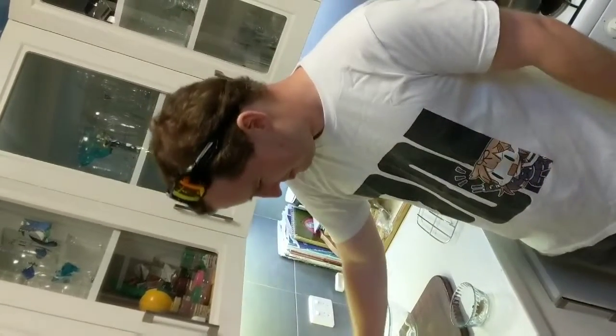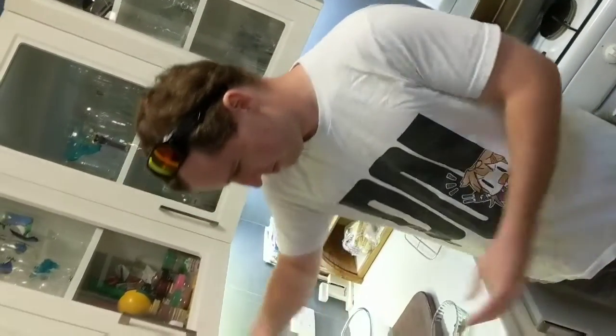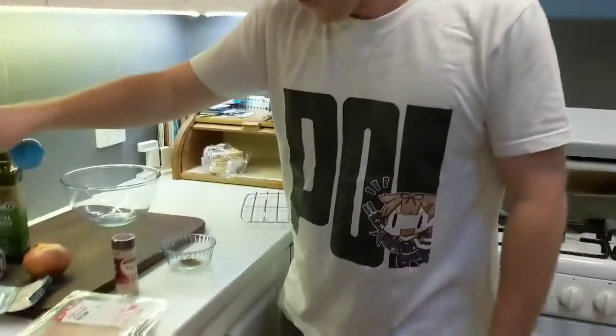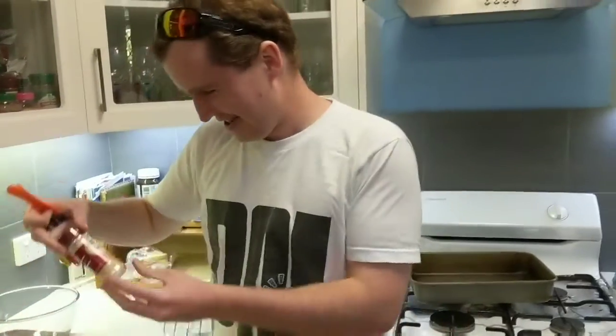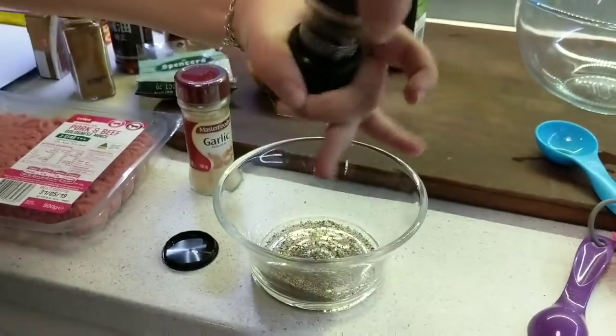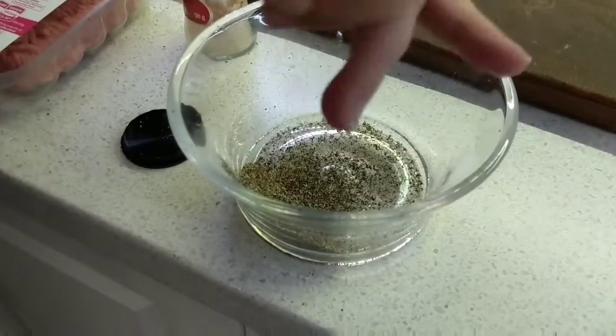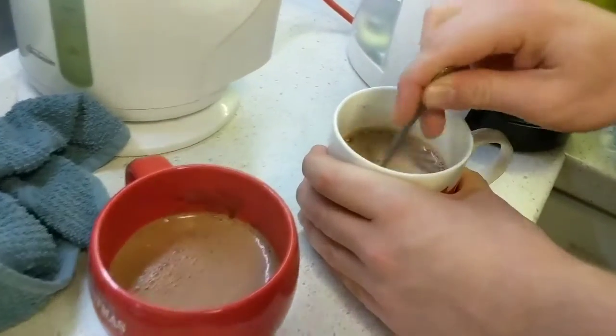But anyways, we're mixing everything in a bowl right now, and then you want to combine that with your pork, and that's the base thing that you use for these buns. These are pepper buns, after all. You're gonna need a lot of pepper. I would suggest the pre-ground kind. I'm an idiot. Make yourself a drink to enjoy while you're cooking.